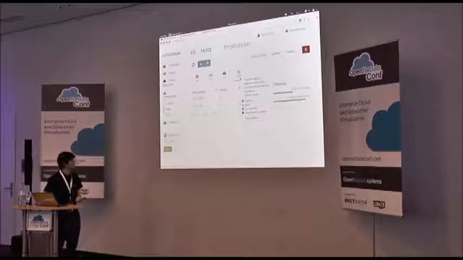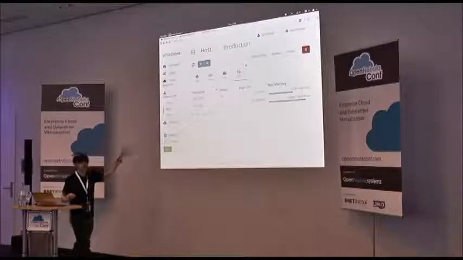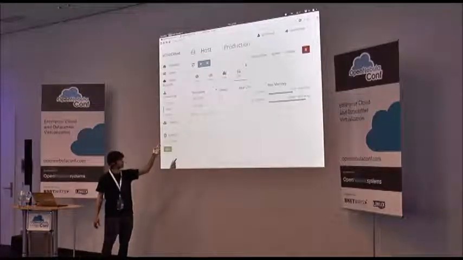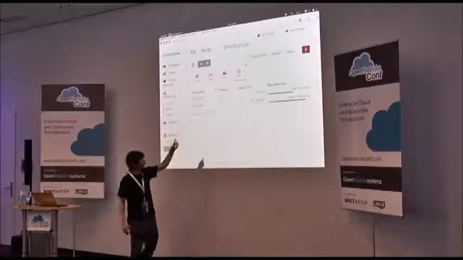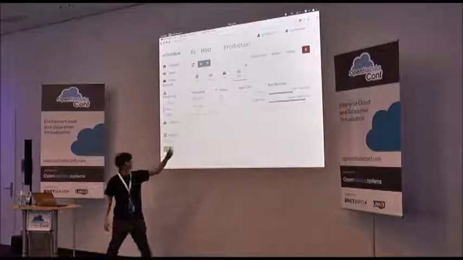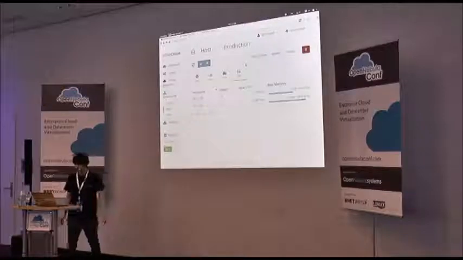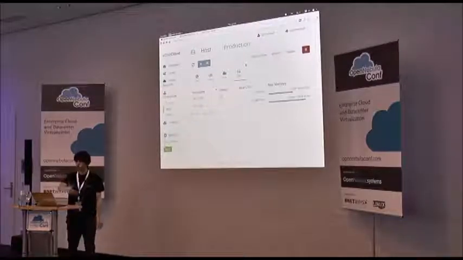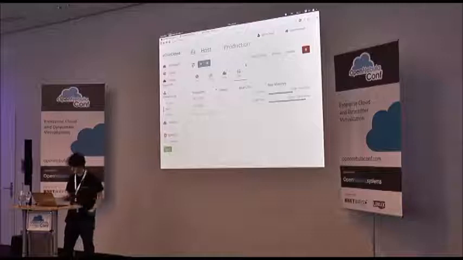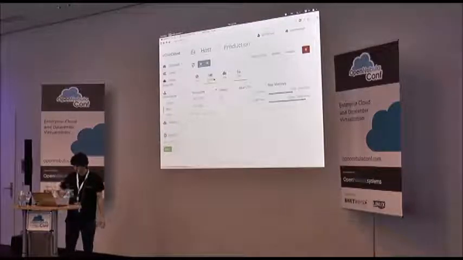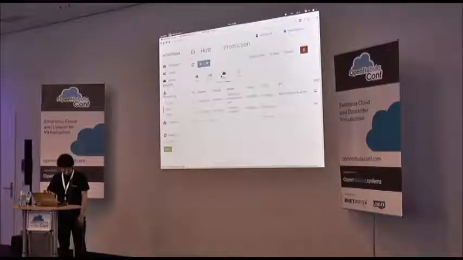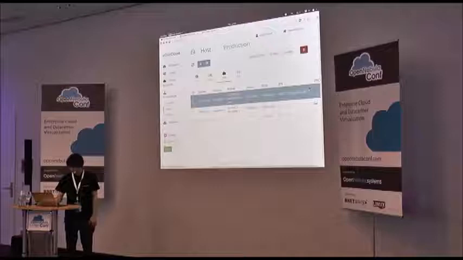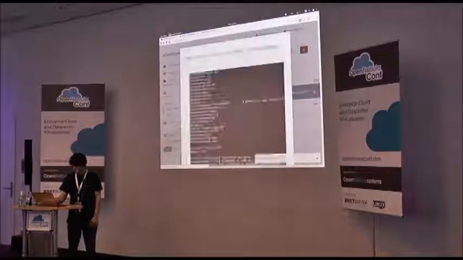You can check information about the hosts that are in this vCenter, and we can see that there are 2 hosts, one with 8 CPUs, another one with just 1 CPU, and the memory that it has. So you don't need to go to vCenter to check this information. And you also get all the features from OpenNebula. You can check graphs about the CPU that's consuming, the virtual machines that are running. You have VNC that hopefully works, yes.